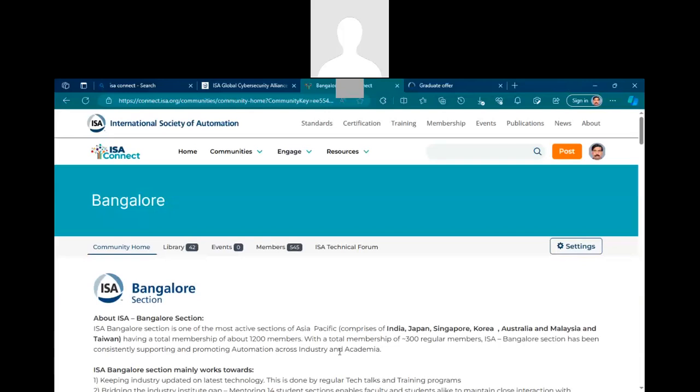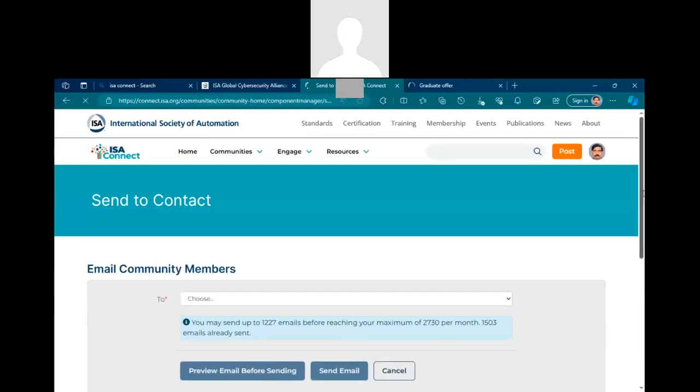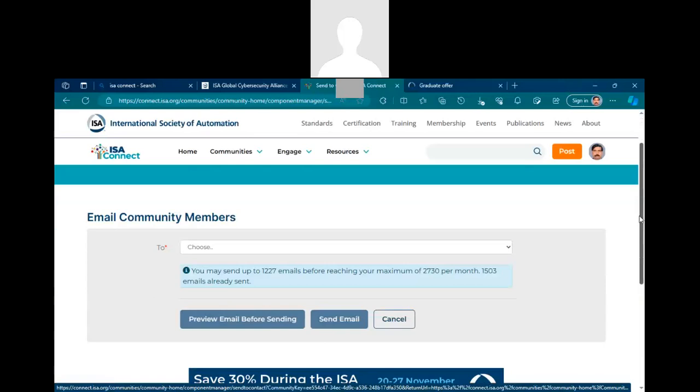As I said, if it is a general announcement where multiple points can be put together, like this event, your IoT event, everything, then maybe the president or secretary can send that out because it goes to everyone. But if you want a very specific reminder, then the program chair can, because you don't want to finish off your mail quota. The quota is a total sum of the mails allowed to be sent.